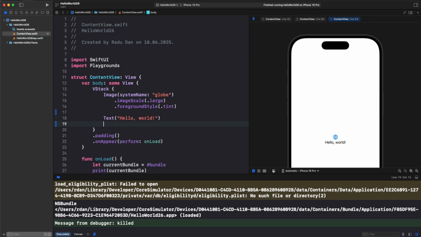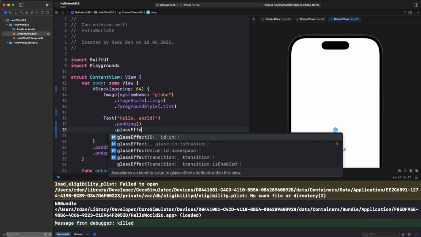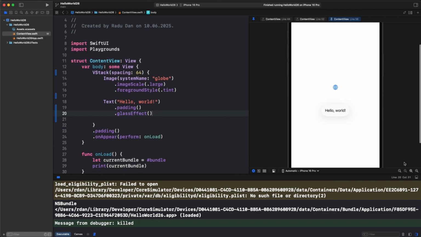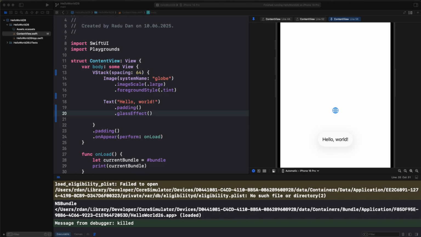Okay, cool. And this time I want to check the glass effect for the first time to see how it looks. Let's add some small spacing between the elements here. Let's make it a bit bigger, 64. And on the text, let's put a padding here. And let's see first, glass effect. I'm going to use this. Applies a glass effect to this view. I see a bunch of parameters here, but I will use the default one. Oh, okay, I already can see a bit of shadow and the capsule effect on it.